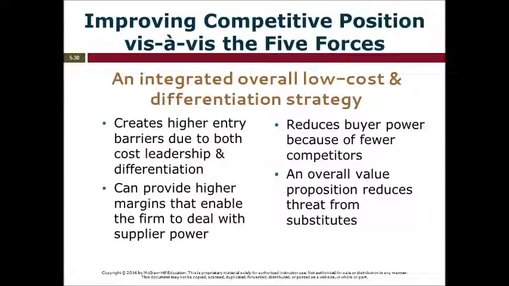Alright, how does this particular strategy go up against the Porter 5 forces? Well, much higher barriers of entry. However, when we're talking low cost, that's always an indicator that somebody can get in with some money. Think about that for a minute. Supposedly we can go with higher margins because we're differentiated and we're unique, right? Reduces buyer power because of fewer competitors, maybe.